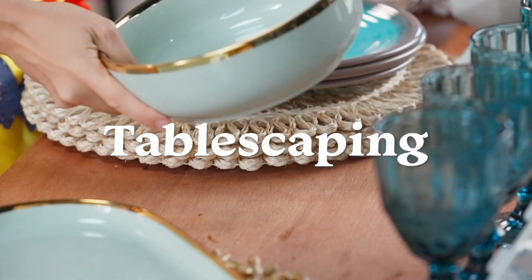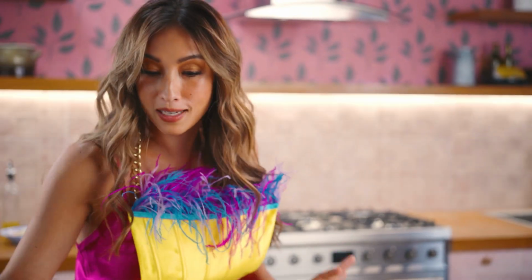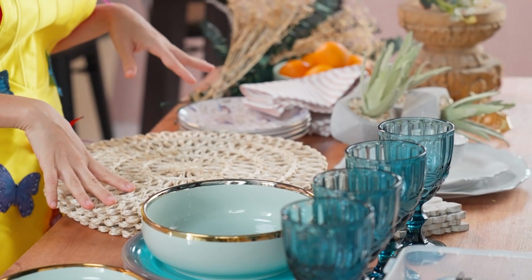Tablescaping. So this is one of my favorite parts when I have people come over. It's decorating the table. And why it's important, it's because it gives importance to the meal and of course it makes your guests feel special. Again, I'm working with what I have from my house, so I don't have beautiful gold utensils, but we'll make it work. A few tips I can give you for tablescaping is choose a theme first.